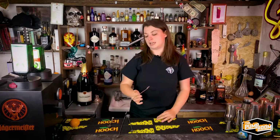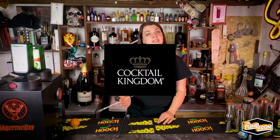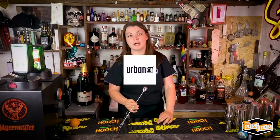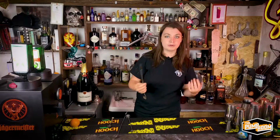So when it comes to looking for bar spoons, there are some great places you can go. You can get your bog standard bar spoon off Amazon. You can go to Cocktail Kingdom and get something quite posh, Urban Bar as well. But when you're picking out a bar spoon, you've got to take a few things into account. Are you going to be using it for layering? Are you going to be using it for picking out garnishes? Do you want it to look gorgeous? What are you in the mood for?